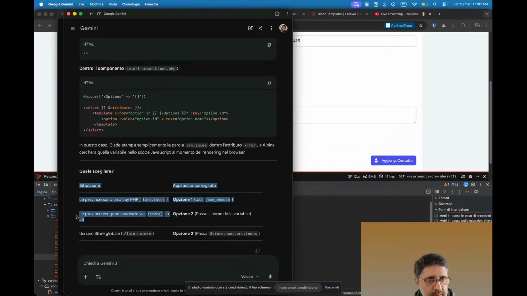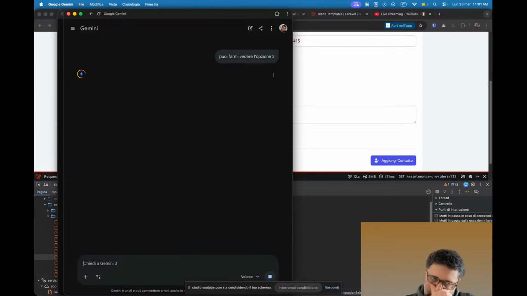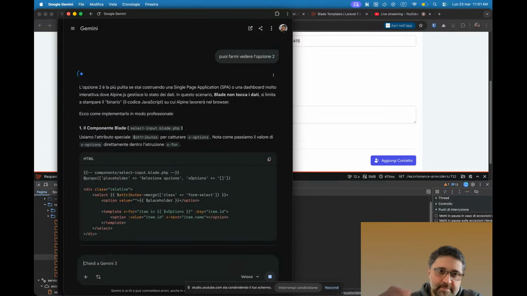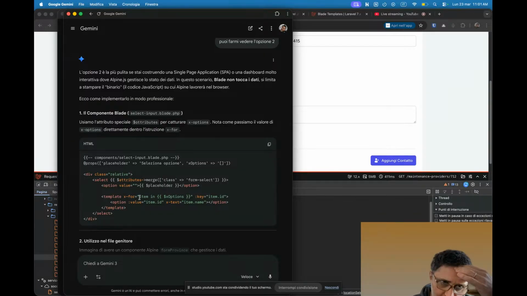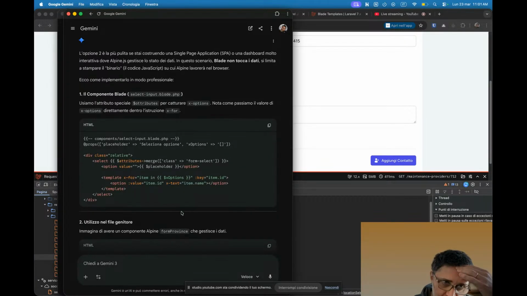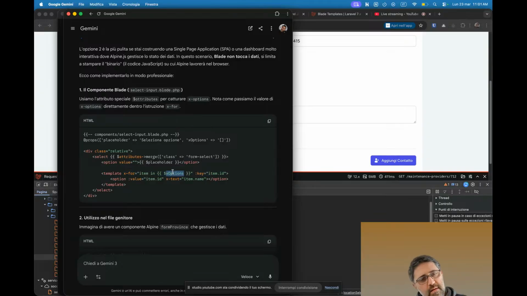So we are working with fetch. The example always says the same: to use this Blade component, Blade element, with props. So it prints this x-options prop here.